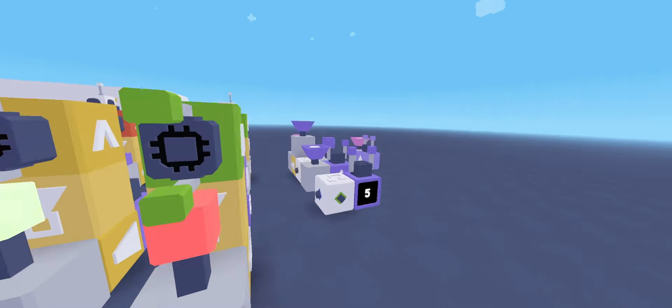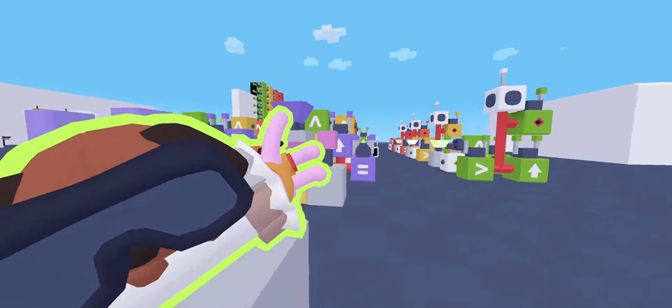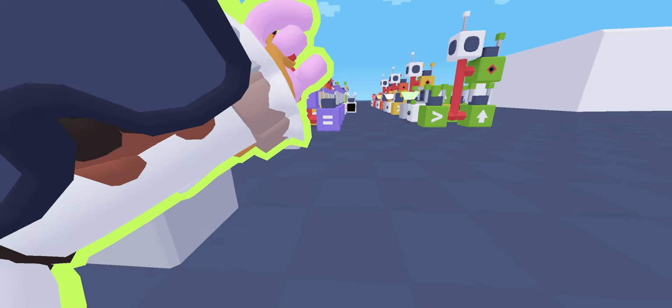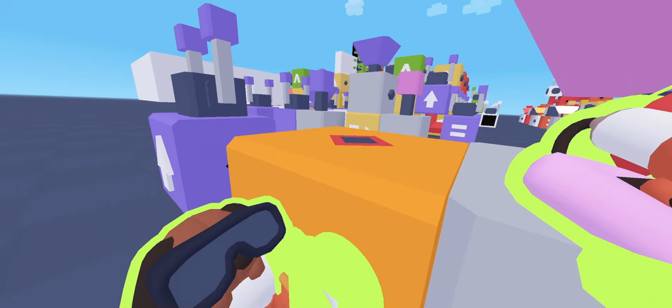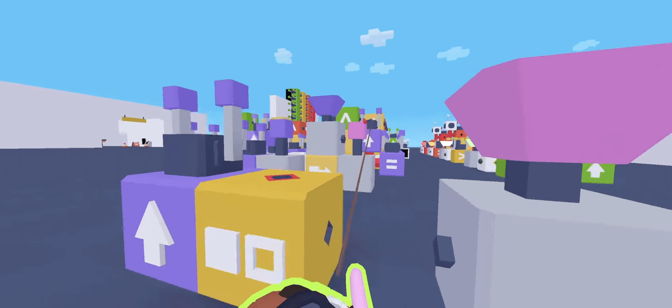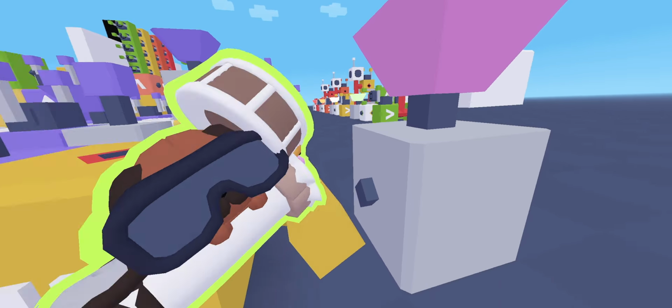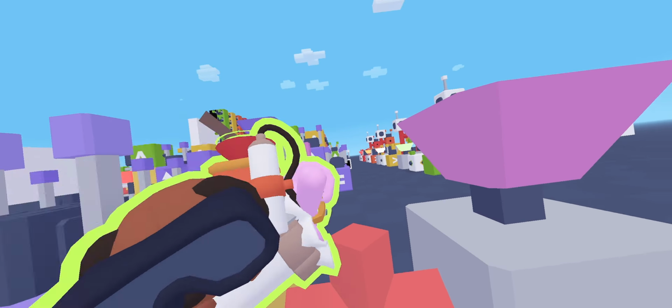Oh, I know what happened. I forgot to add a quick pulse to that, but it's supposed to be a quick pulse. Now it's a different pattern, see?